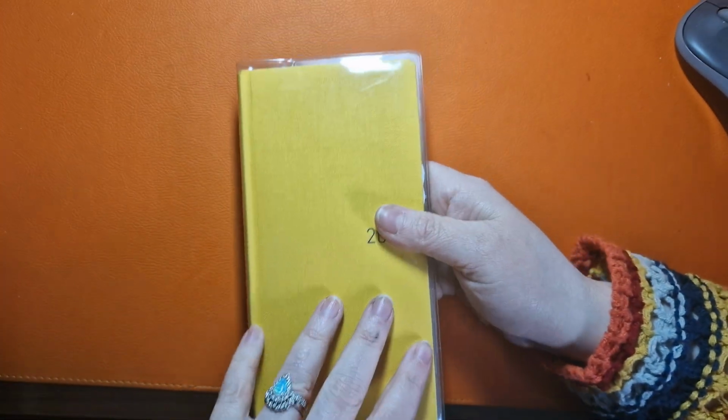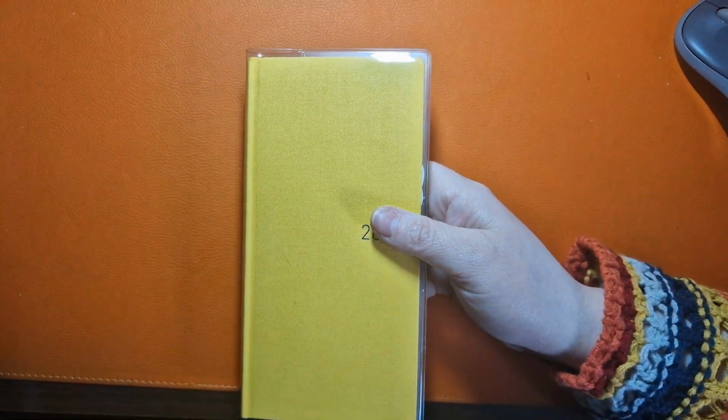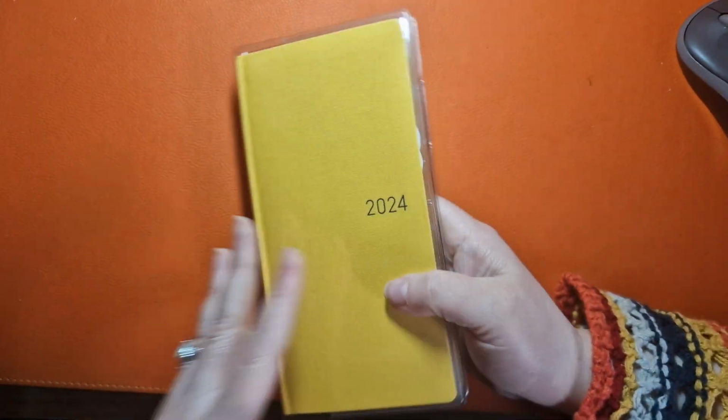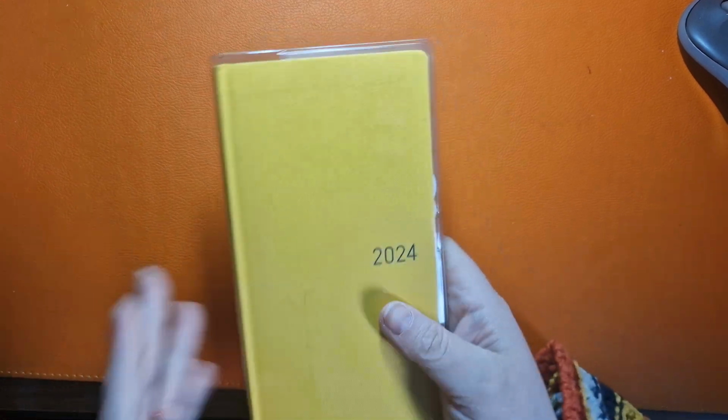I always knew that the week's planner was going to be the best planner for my family. It goes in my handbag. I can put in appointments. Ultimately, this is the best one for me. Like I've always said, if I had to get rid of absolutely every planner, if I could only afford one planner, I would buy the weeks. I wouldn't even hesitate.